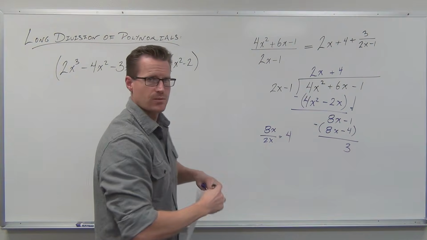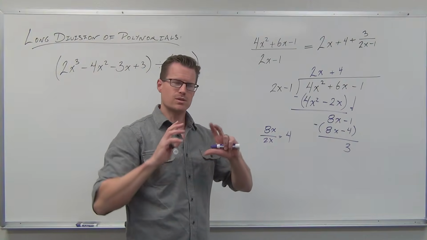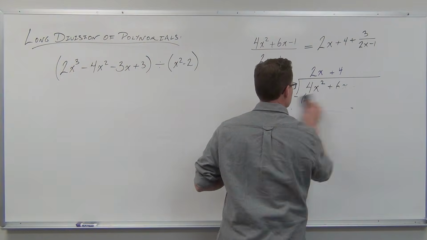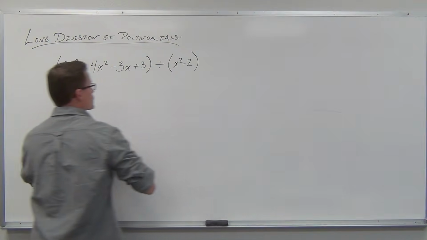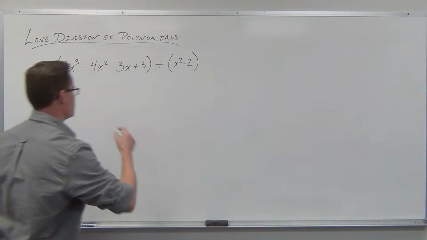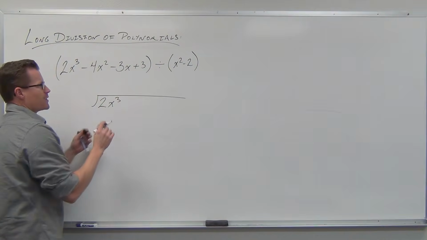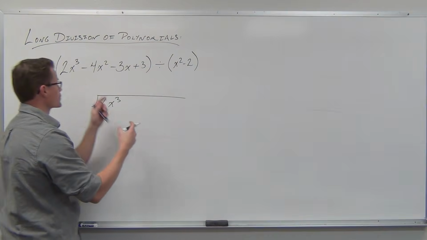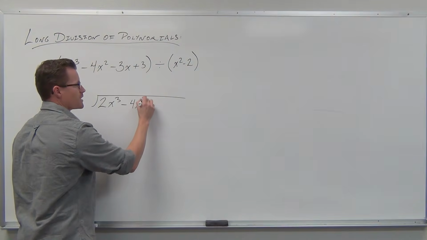If you'd like, while I'm erasing the rest of the board, why don't you take a moment and set that up. Make sure that you know what goes inside and what goes outside your division. So inside, we're going to put the first expression, that's what would be on the numerator. I'm going to make sure that I have every potential power less than our degree: power 3, power 2, power 1, and a constant. It's looking set up perfectly for me.